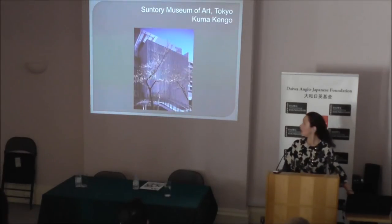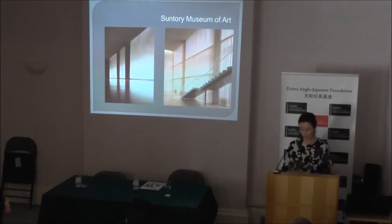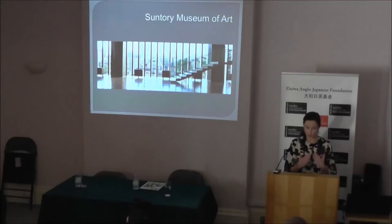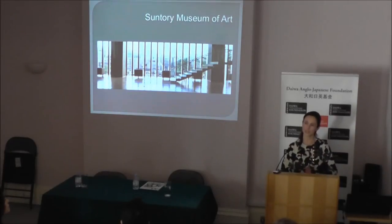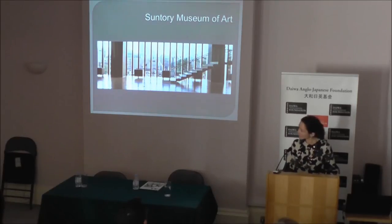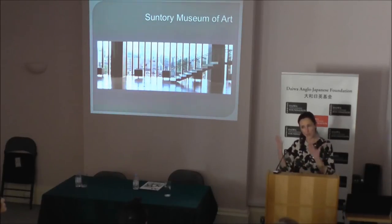The vertical lines you can see on these photos are like his signature — they form a lattice or a screen that can filter the light from outside, giving great importance to the lighting inside and its modulation. Just to go back to the facade, the louvers here are made of white porcelain. He has designed other museums in Japan, some of which are in the book, but he is also in great demand abroad — he's been asked to design the new Victoria and Albert Museum in Dundee, Scotland. Japanese architects are in great demand abroad. I also wanted to show you this view of Tokyo from inside the museum, to illustrate the fact that many museums will have a space for you to take a breath, relax, and reflect after having seen an exhibition. Visiting a museum in Japan is always a very comfortable visit — there are fantastic facilities, very well organised. There are always free lockers, for example, so you can walk around free without carrying anything.